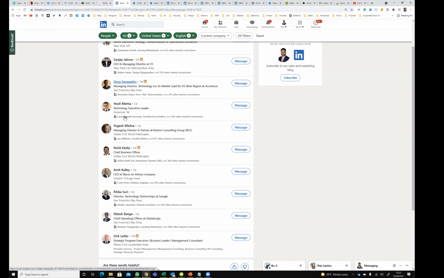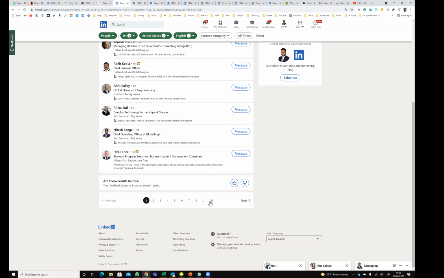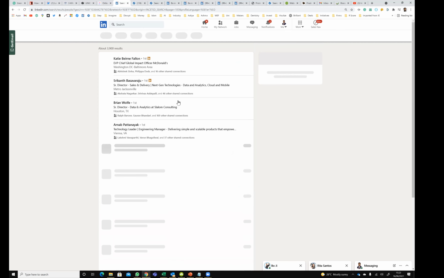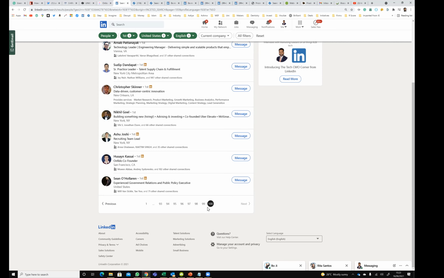Typically, if you go down, each page has only 25 results, and there are only 100 pages LinkedIn will go to. So if you go to the 100th page, you can still see all your connections from the United States, and 100 pages, each page has 25. So how many people can you see maximum?